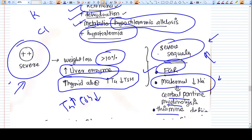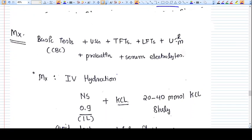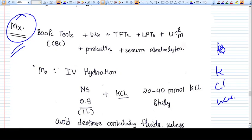So severe hyperemesis gravidarum is not something you should take very easy. Always consider it when you see any patient with nausea and vomiting. Ask a proper history and look for the symptoms of hyperemesis. How do you manage it? What is the situation? We have no potassium, no chloride, no water. What do we do?